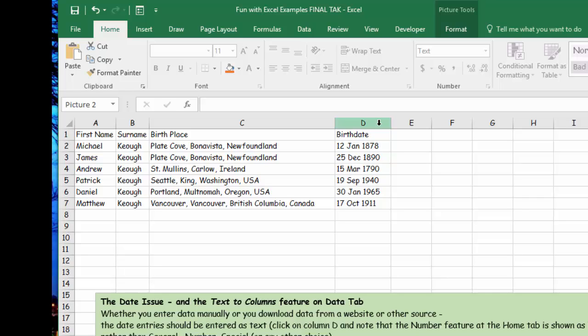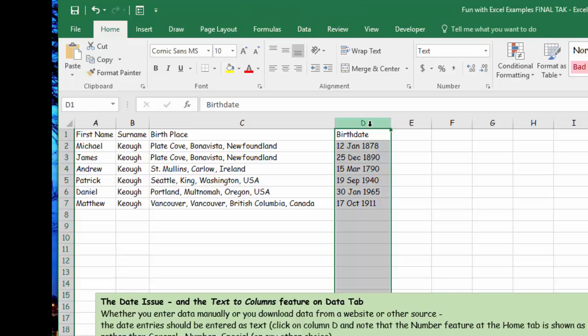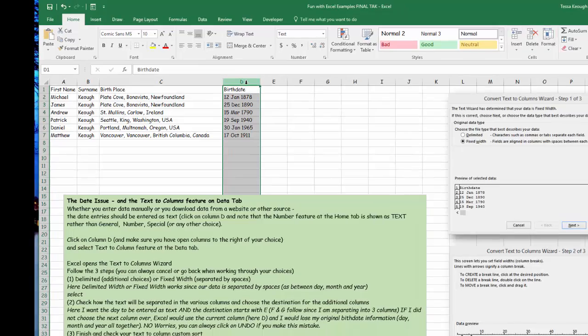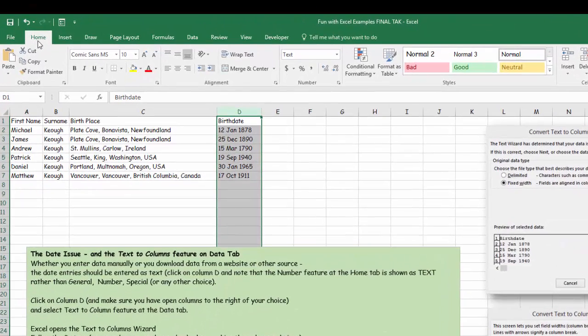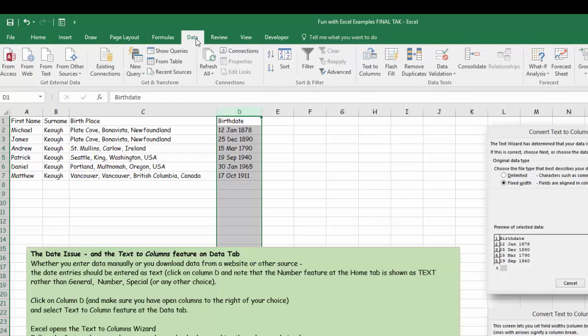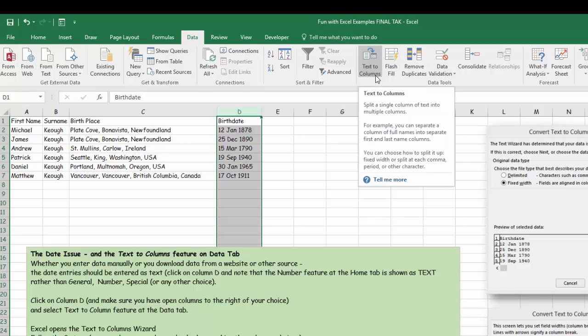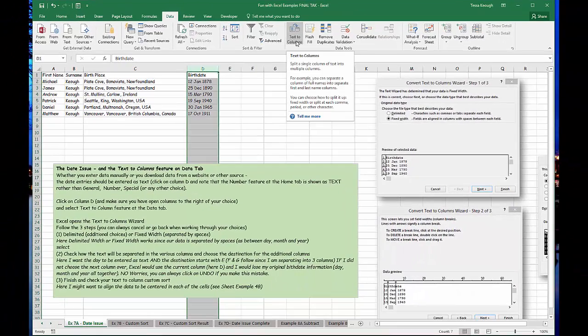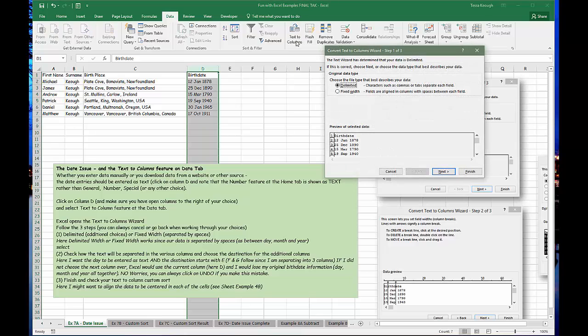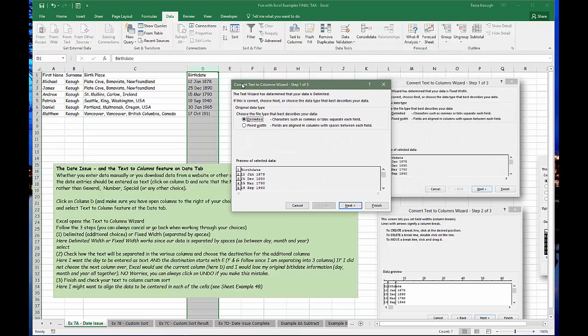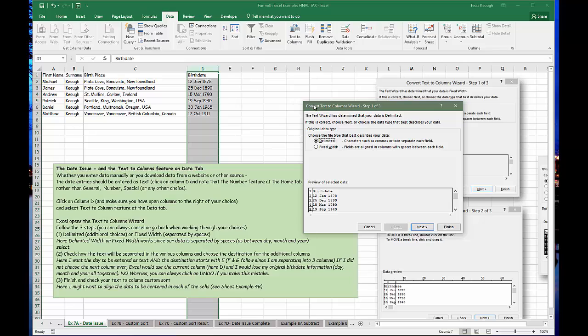Now, as I mentioned, the easiest way to work with dates in Excel is simply to use the text to columns wizard. The text to columns wizard is found in the Data tab on this ribbon. So we're going to leave the Home tab, click on the Data tab, and in Data Tools, we find text to columns, and we're going to left click on text to columns, and that opens up our convert text to columns wizard. And for my purposes, we're just going to place it right here.